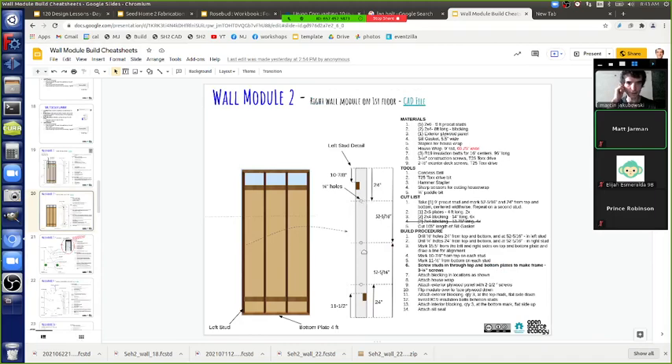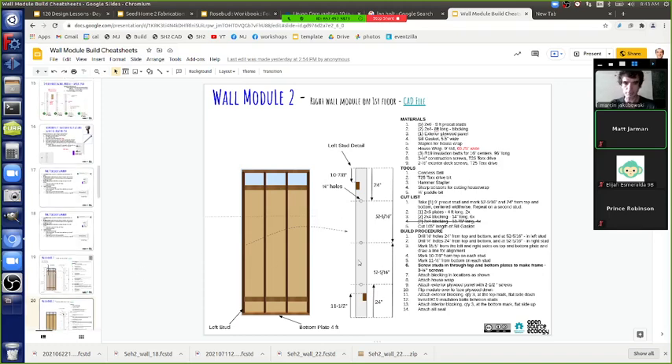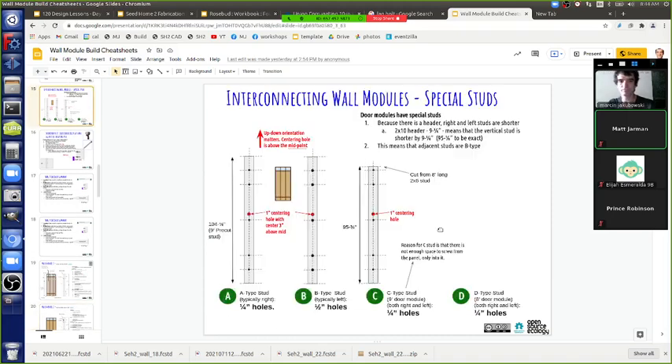Looking at the cheat sheets: make one hole in the middle. Since we have 9-foot modules, half is 4.5 feet - let's keep it simple at 4.5 feet. Then 2.5 feet up and 2.5 feet down from there, so you're at 7 feet and 2 feet from the floor. That captures the midpoint and positions are at mid-up and similar spacing.